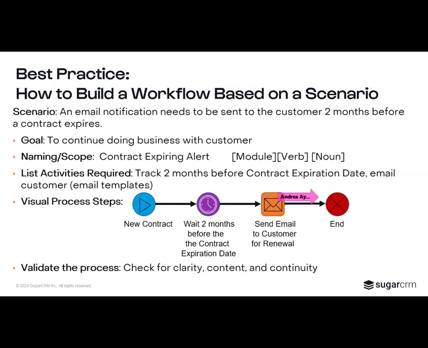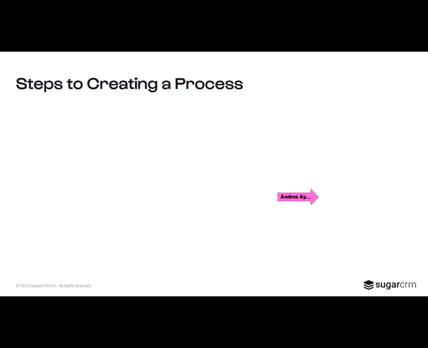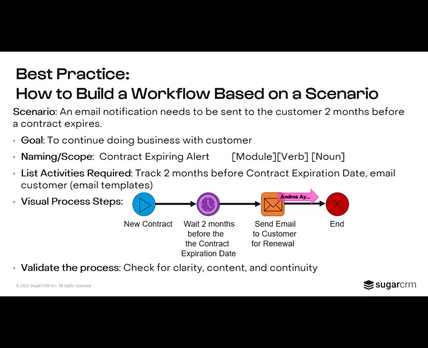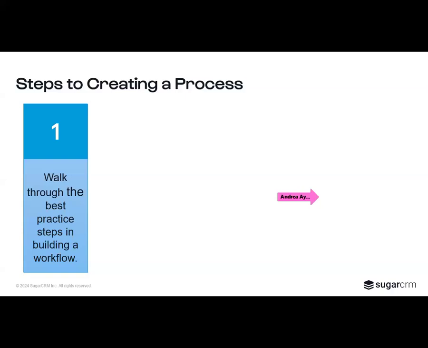Okay. If the person that has requested it goes, yep, that all looks great, and you put it in the system and you test it or have them test it, and they go, oh, I missed this step. That's okay. We can still go back to the drawing, make sure we understand what they're saying, and then make that correction inside of SugarBPM. Okay. So this is all of that we just created. All of this is step 1 in creating a process, right? So we have walked through the steps to creating the workflow. We know the goal, we know the name, we know the list of activities, inputs and outputs, triggers, how we're going to end it, etc. We know what our picture is going to look like.